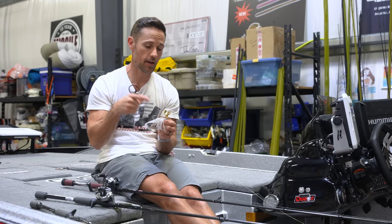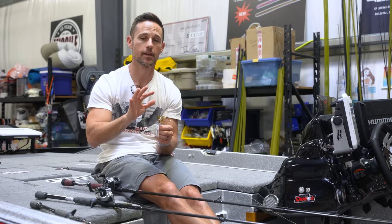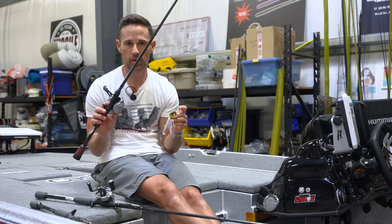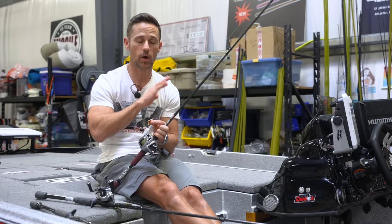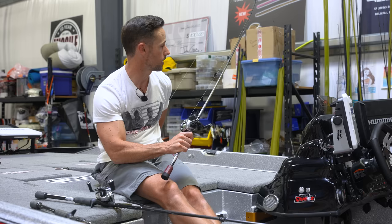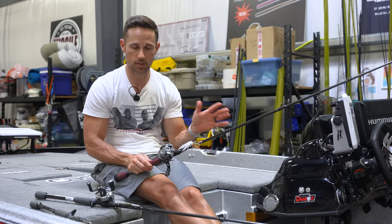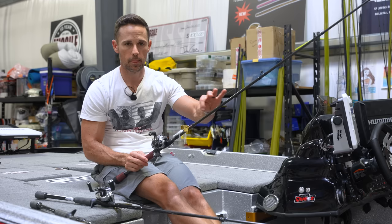I have had some tremendous days in the rain with a buzz bait around grass. Don't hang it up and go back to the house — put that striker suit on, get out there, and smash them on that buzz bait. I throw that on 35-pound Sunline AMZ braid — real smooth. I like braid way better than mono. If you do that, you want a rod that has some give to it — not too stiff. This is a Cashin swim jig rod with a nice moderate action. You want a high-speed reel — I use the Daiwa Zillion eight-to-one — but as long as your rod's not too stiff and has a little bit of give, throw that braid on it with that buzz bait.